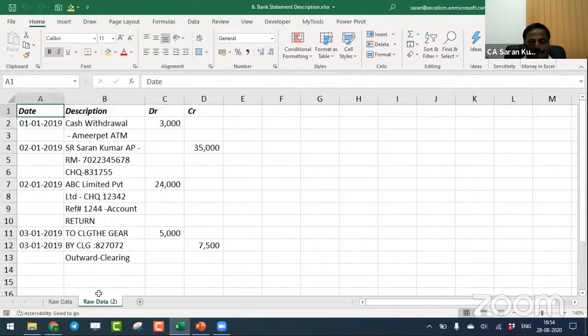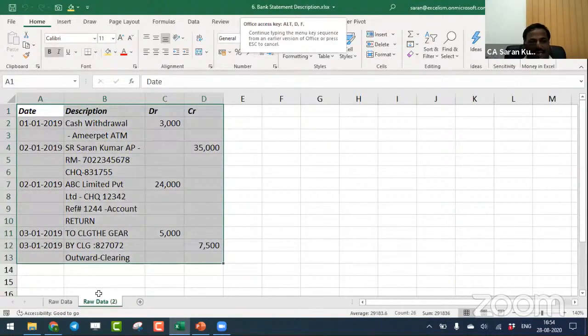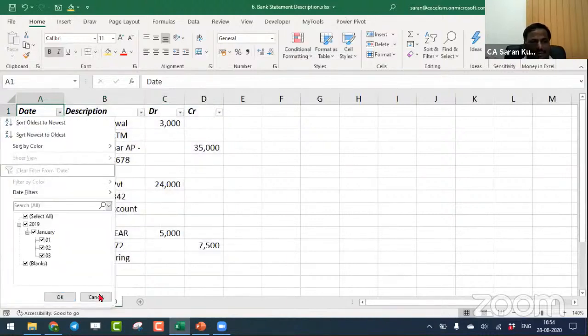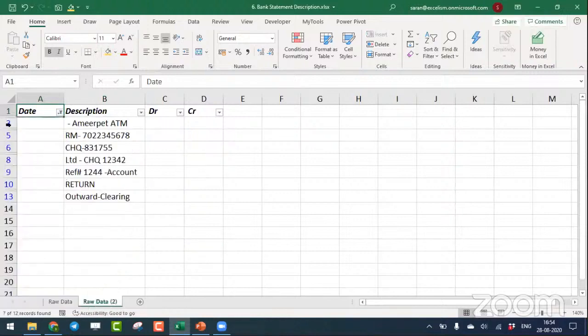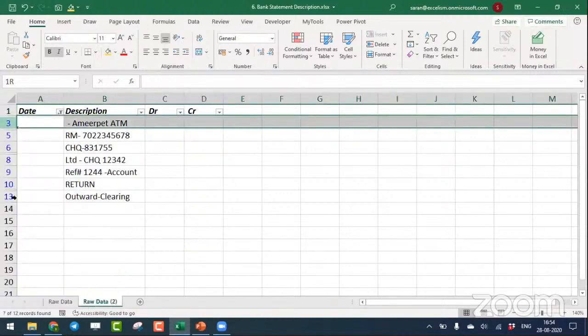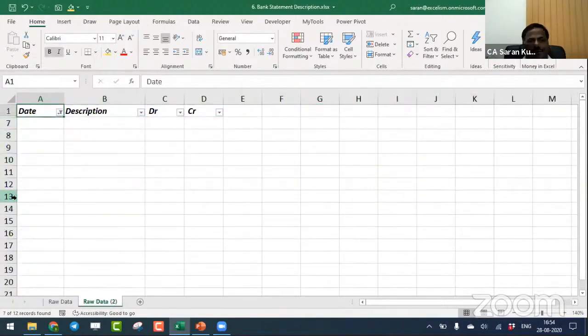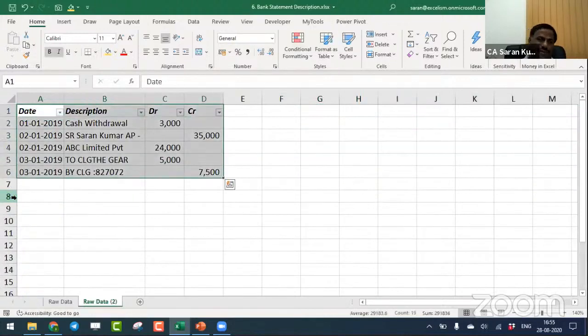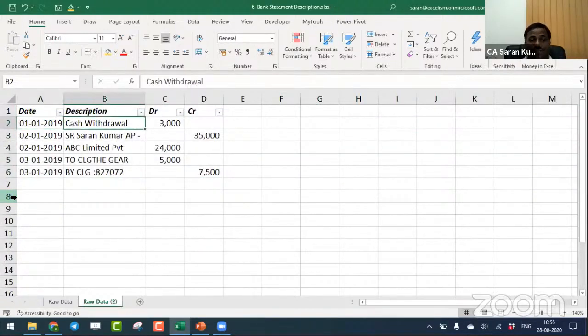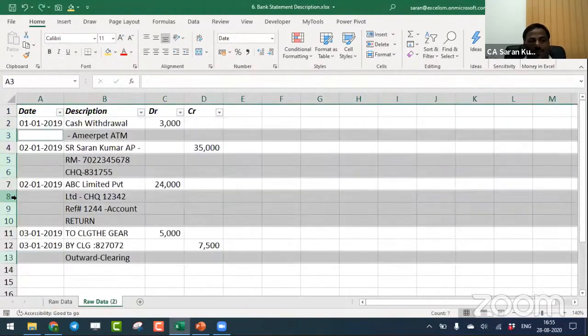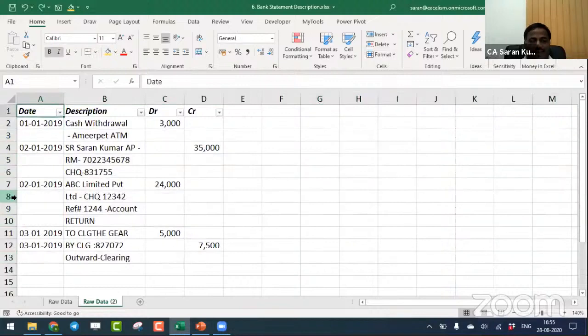And what people generally do is select this entire data, select the blanks, and delete all these. Now this is the proper data for them to analyze, but this is a very bad habit, because where is the full description? The description has gone. In fact, in an audit, when we are doing analysis with respect to the bank statement, I feel the description plays a very vital role.